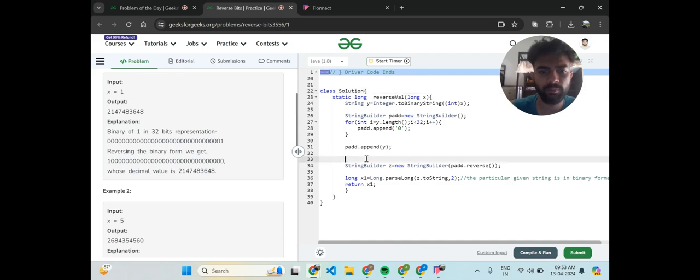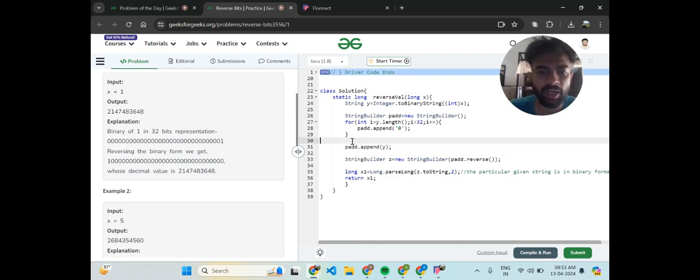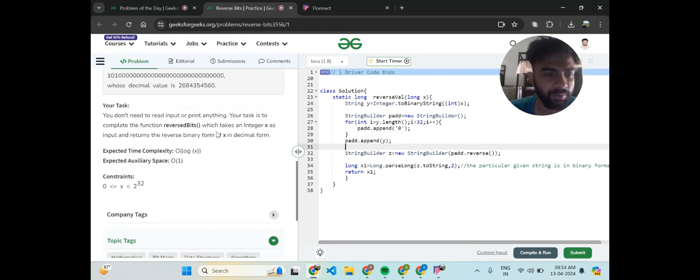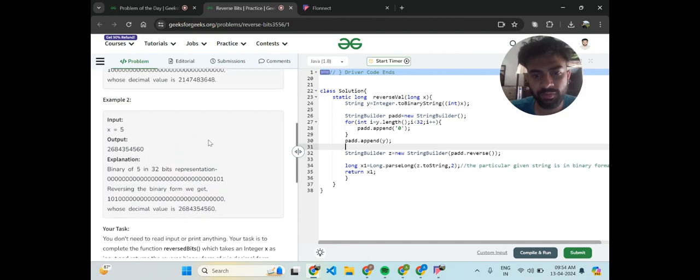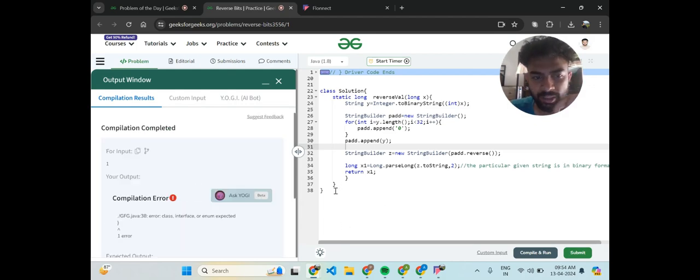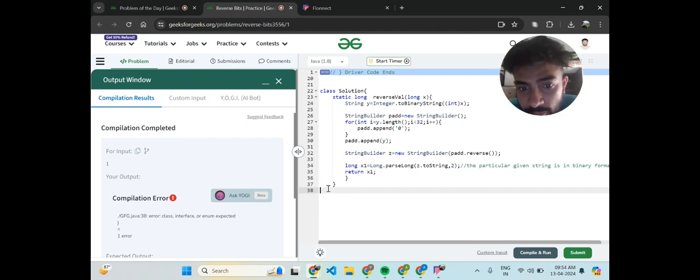It was an easy little problem on the side, because if we had tried the mathematical implementation of converting it, it would have taken a lot of time, and the time complexity of the problem is also given, that is O(log x). The log x time complexity can only be achieved if we take the StringBuilder class. I don't know about the other classes, because if we numerically try to append this, it might have taken a bit more time. So let's add it. There's one extra, I guess. This is for which one? Let me check. Solution, yeah.